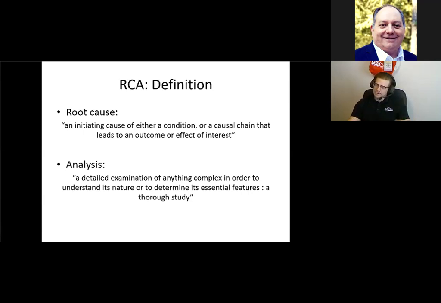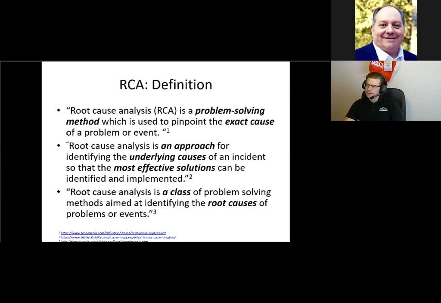So if we leave the realm of dictionary definitions and go into business management or industrial management definitions, I pulled 3 here from 3 different sources that are pretty much how they're usually perceived. The first one is: root cause analysis is a problem-solving method which is used to pinpoint the exact cause of a problem or event.